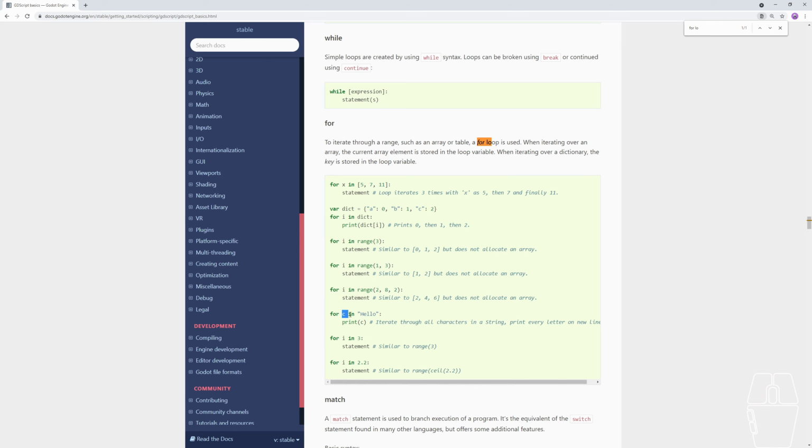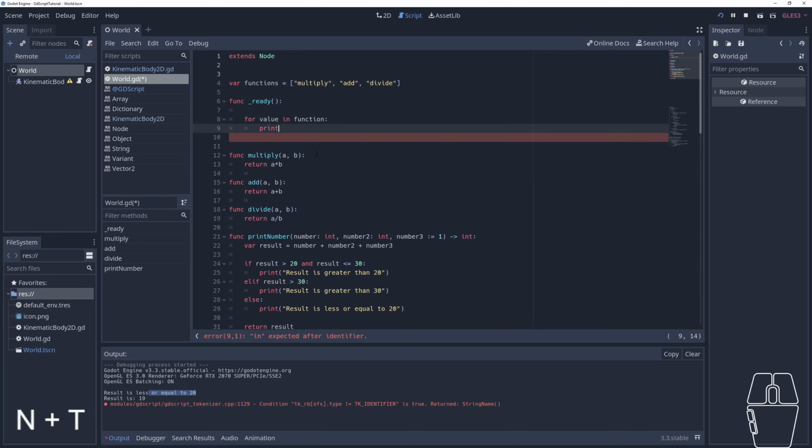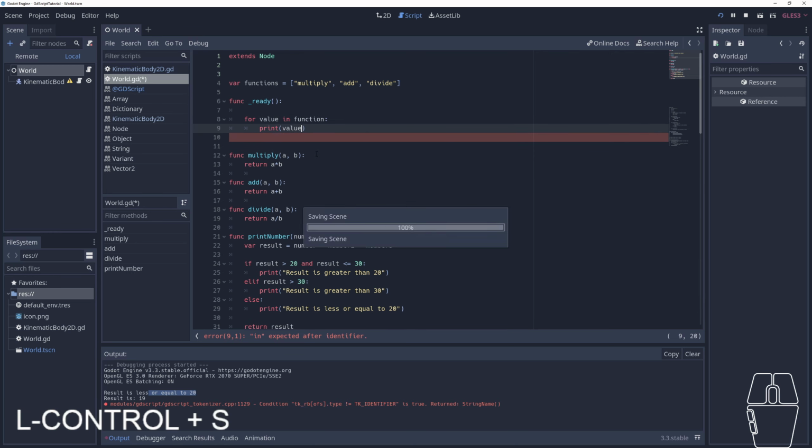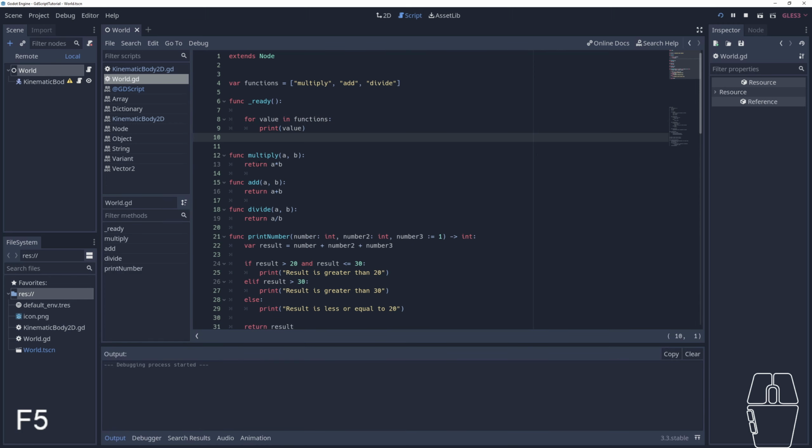Like if I just type in, for value in functions, I can print value. Let's see. I would expect to print multiply, add, and divide, right? Of course, I need to type correctly. So if I run the program now, I would expect to see, yes, multiply, add, and divide.